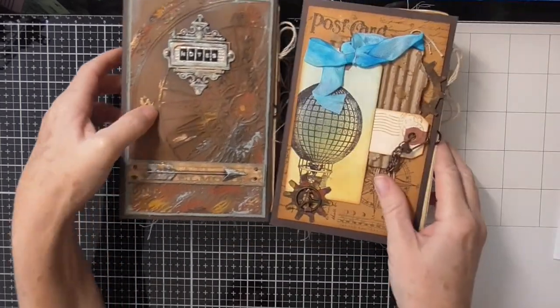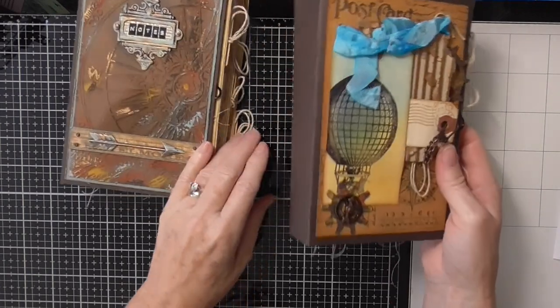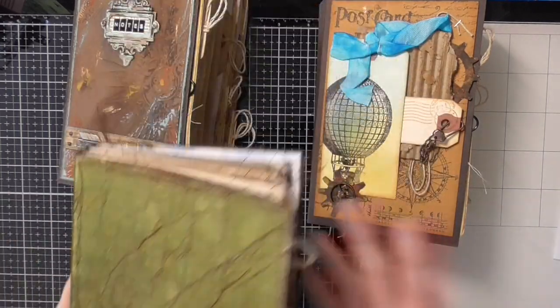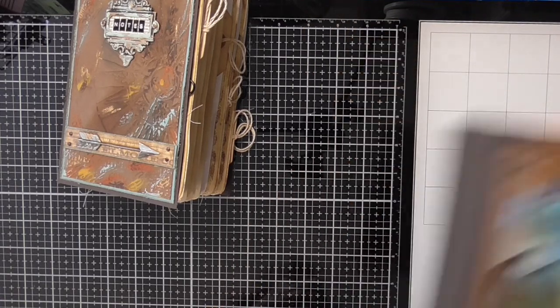Since these two journals had all sorts of stuff going on in the front cover, I didn't want to take away by doing the same kind of stitching. And it's just fun to mix it up. So that's what I'm going to show you today.